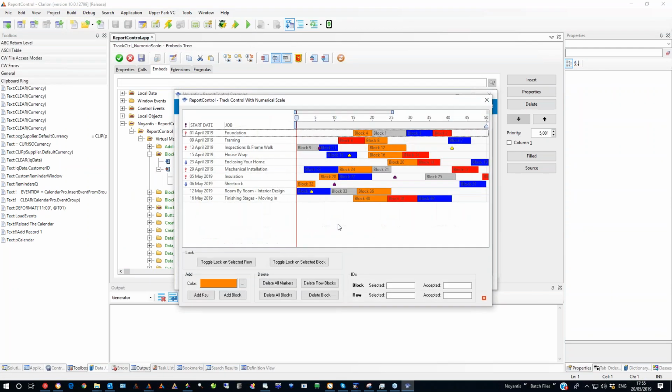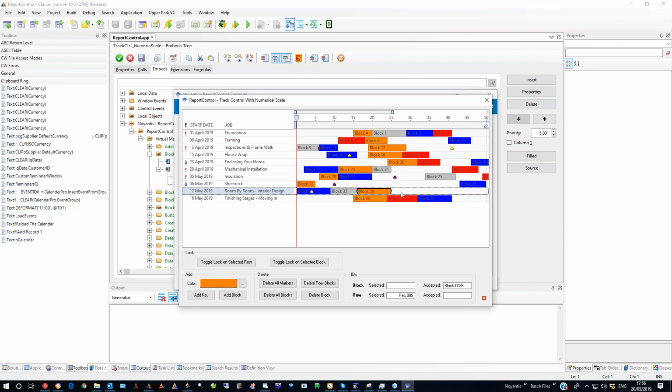Anywhere on the control, if I click here, there, me clicking there will cause a row to be selected. Me clicking there, a block to be selected. All very good, but the hit test still actions as well. Now I'm using the hit test to see if you've double clicked on a block, like so.